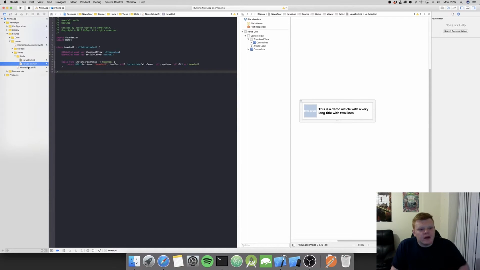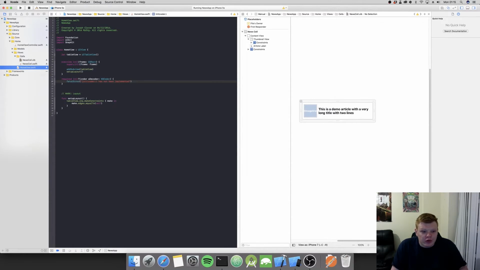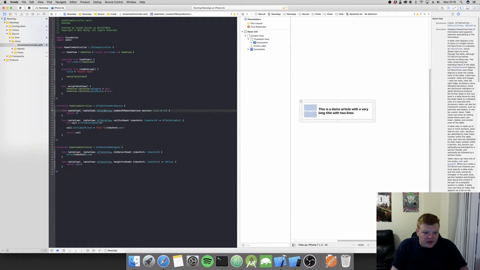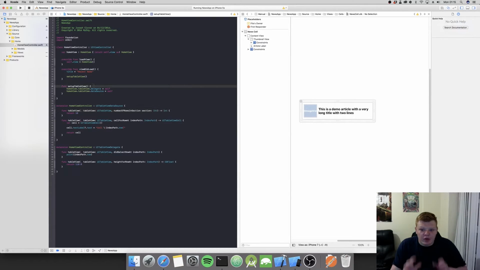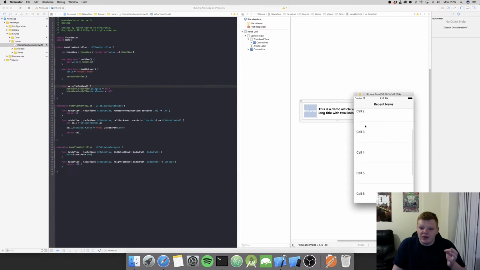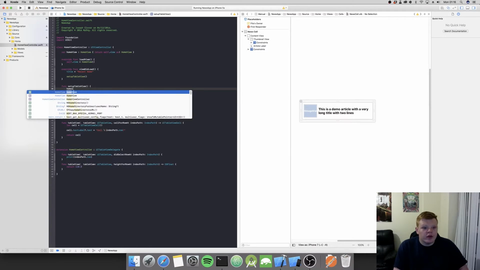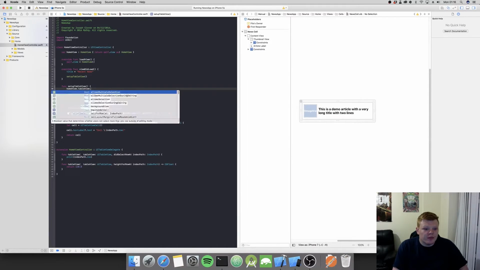So now we're going to go to some of the old code that we wrote, which is in the home view controller. And we've got all this stuff now. And this setup table view function is where we're going to do a bit of the work, and we're going to make this list of cells. We're going to turn it into the cell that you see on the right hand side there. And yeah, so that's what we're going to start off doing. So we're going to first of all register that cell.